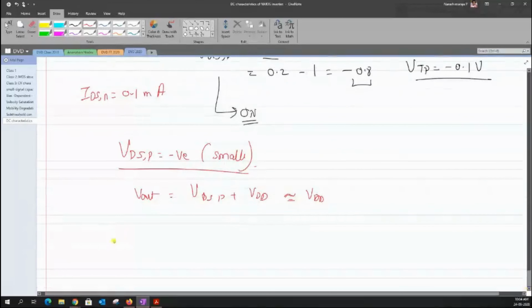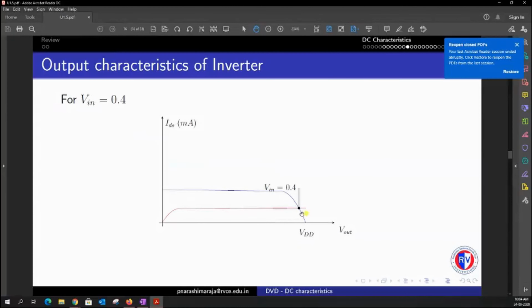Clear? And now the discussion has to move on. Let me switch to the other value, where I have 0.4. With this 0.4, the VGSP of the PMOS transistor will be minus 0.6, whereas VGS of the NMOS transistor is 0.4. Clear? So they both intersect at this particular node, and just because our NMOS device is capable of accepting only this amount of current, you can see that the NMOS transistor is intersecting in the saturation region, but the PMOS transistor is intersecting in the linear region.